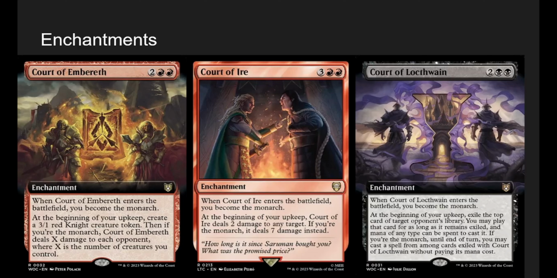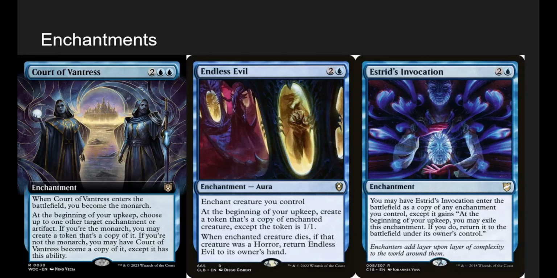Court of Locthwain, you can't really judge too well, just because with all cards that rely on your opponent's deck, you hope for the best. At the beginning of your upkeep, exile the top card of target opponent's library. You may play that card for as long as it remains exiled, and mana of any type can be spent to cast it. If you're the Monarch, you still do that, except you can do it without paying its mana cost. So we could get some pretty cool things from our opponent's deck, especially if, oh yeah, we just got the top 4 cards of our opponent's deck. That's still pretty good. We see what they got.